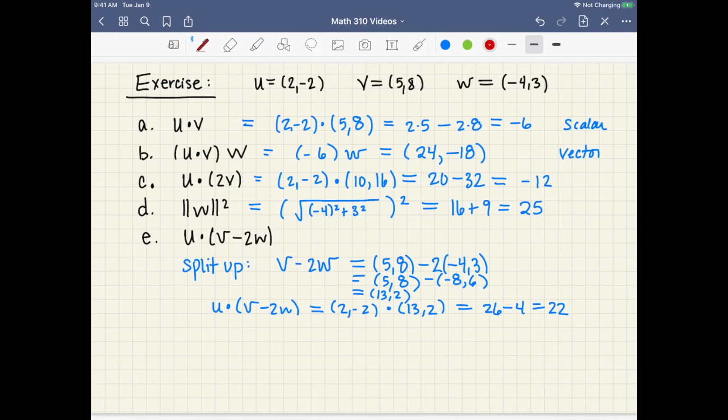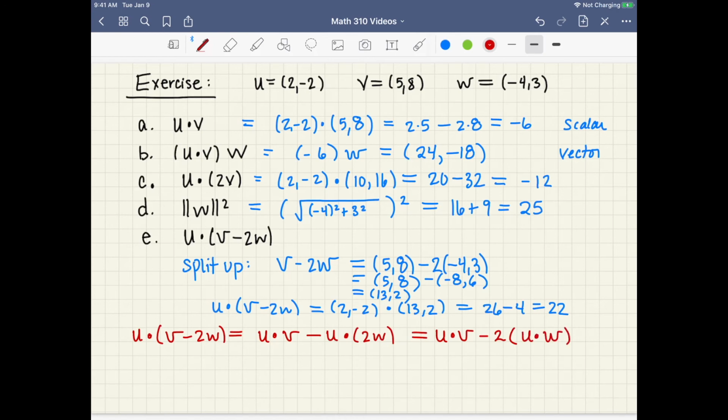I'll use the color red for the next way of solving it. So let's use some of the formal properties that arose in an earlier video. So u dot (v minus 2w) can equivalently be written as u dot v minus u dot 2w. And in fact, we could also take that 2, the scalar, and put it outside the dot product. This is also equivalent to u dot v minus 2 times the number u dot w.